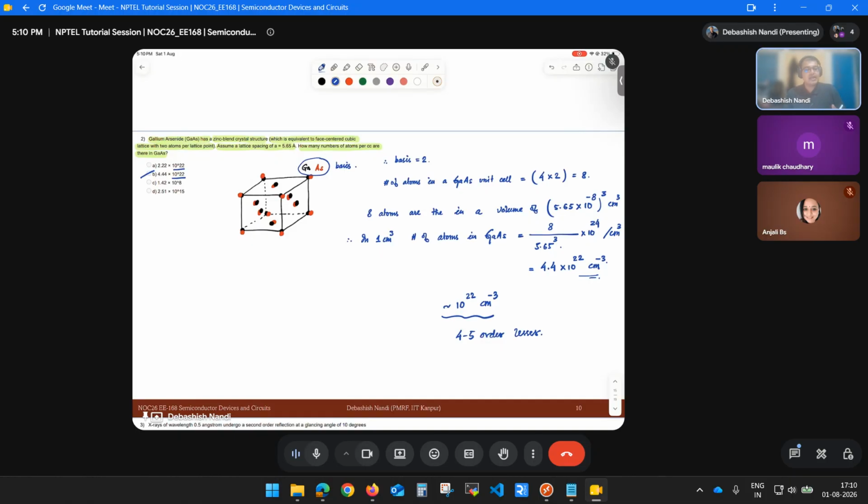That is not what is desired. We want the semiconductor to be silicon or gallium arsenide itself. However, we want to change the property, that is, the free carriers at any given temperature, a little bit more or less by doping it in a little bit dilute fashion, right? That is 4 to 5 orders lesser than this atomic density. So that is where the atomic density comes into the picture. Okay, so we'll see the cases of degenerate doping and all in the future sessions.